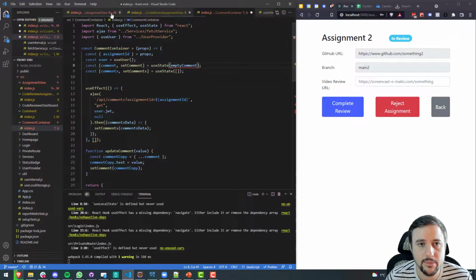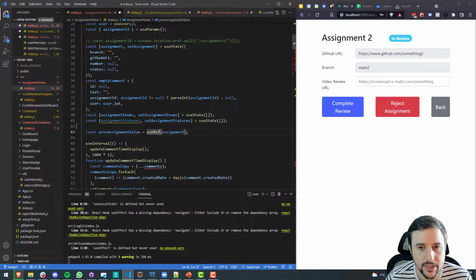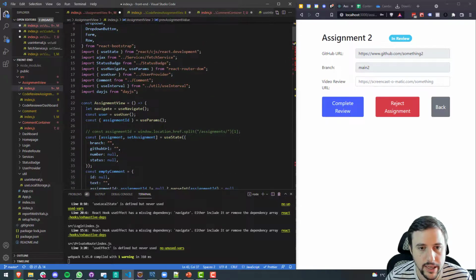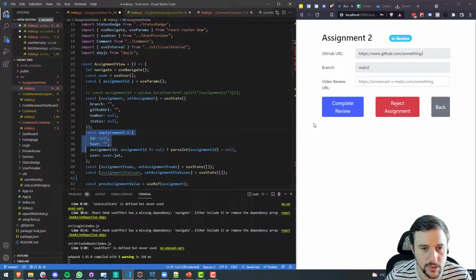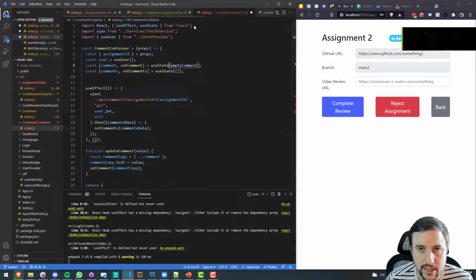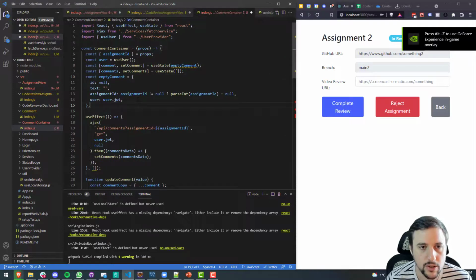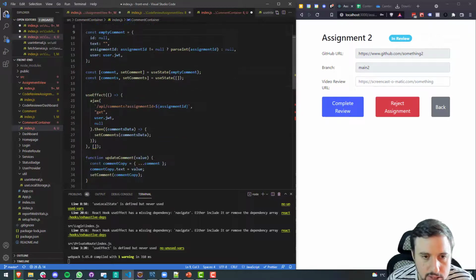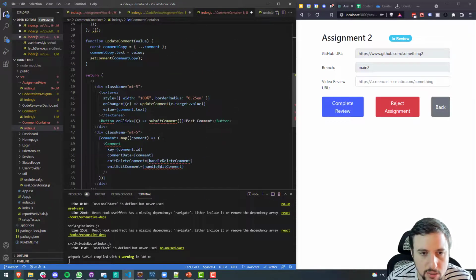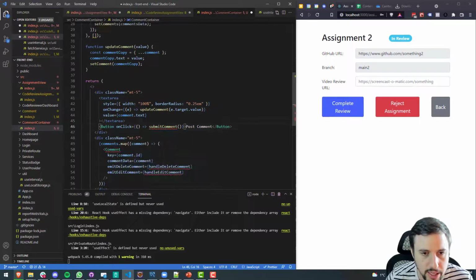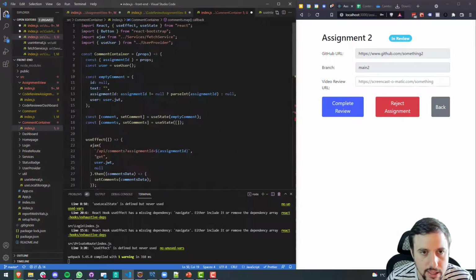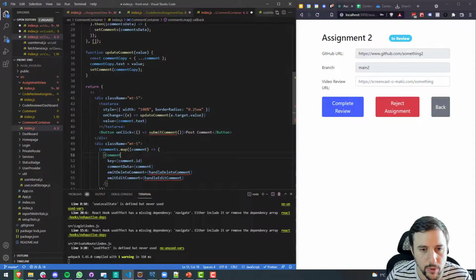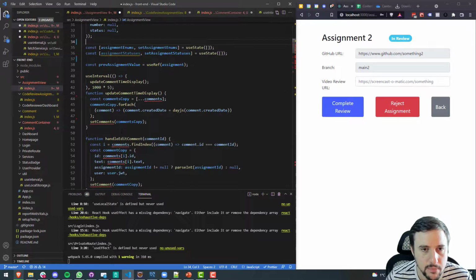useState on an empty comment. We can grab that. Empty comment, where are you? Empty comment, here you are. Grab this guy and plug that into the comment container. Cool. Although I guess I need to define that before I bring in the stuff there. Okay, so now we just need, well, Button we can import. Slowly but surely, we're getting rid of the exceptions and errors. Comment we can bring in. Oop, that one didn't seem to come in. There we go. Wow, that was super delayed. Now it came in. submitComment. Okay, we can grab that from up here. submitComment.